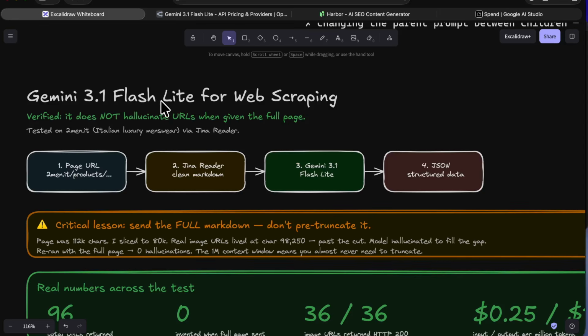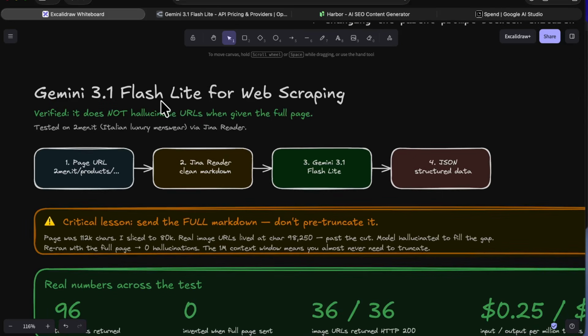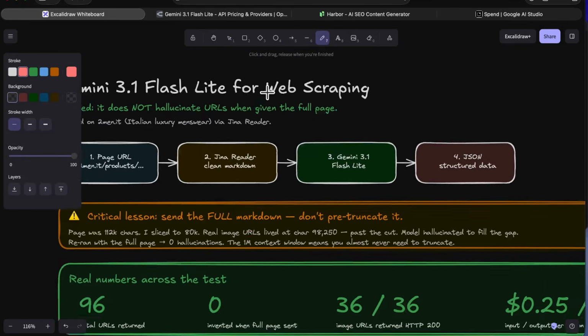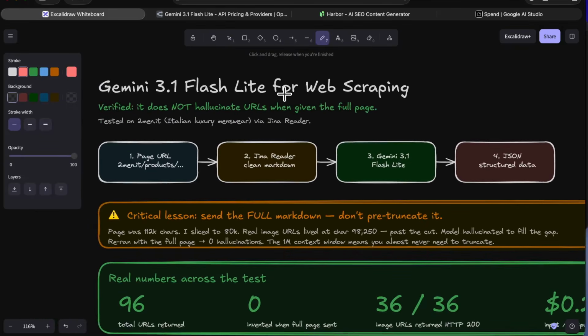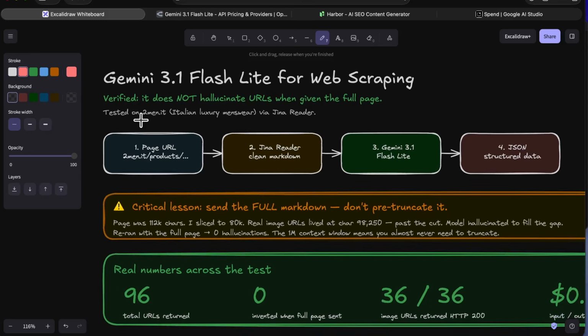Okay, so I'm going to show you how you can use 3.1 Flash Lite for web scraping, or why you should use 3.1 Flash Lite for web scraping. So I did a very, very interesting experiment, which I'll show you in just a second. But basically, I can just show you here as well. I tested 2men.it, a site that many people will be familiar with, using Jina Reader, right? So what I did was I fed 2men.it to Jina.